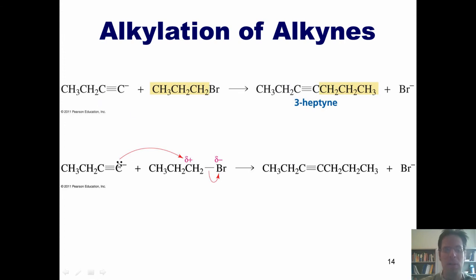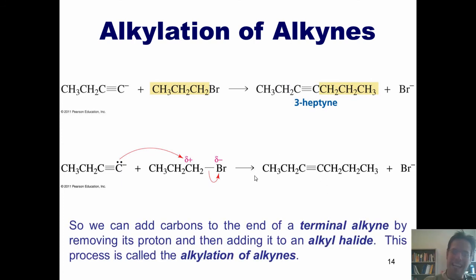The now lone pair electrons on this sp hybridized carbon, left over when that carbon's hydrogen was removed, come in and attack this carbon right here. When they attack this carbon here, it forms a bond between the carbon in the alkyne and the carbon located here. As these electrons come in and attack this carbon to form that bond, the two electrons being shared by this carbon and this bromine get pushed into the bromine and release it as free bromide. This thereby extends the length of this alkyne to be that shown here.